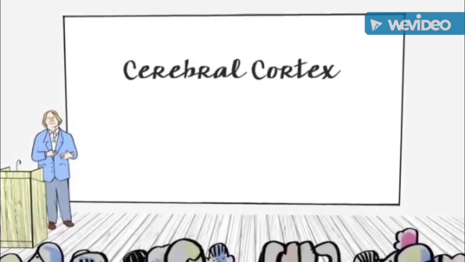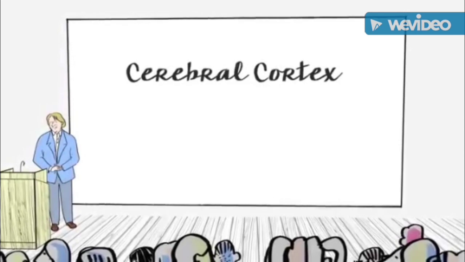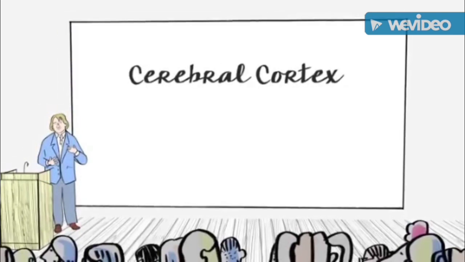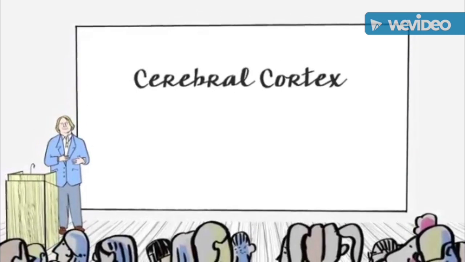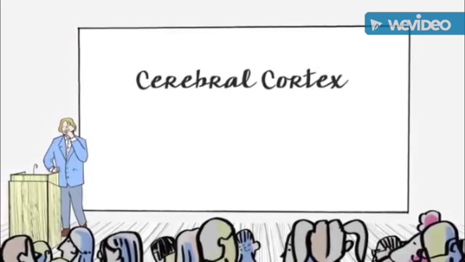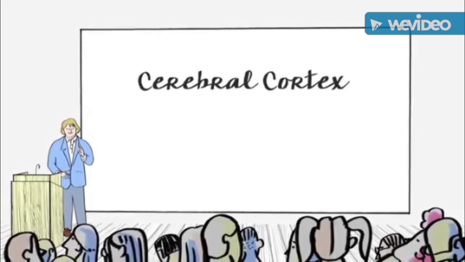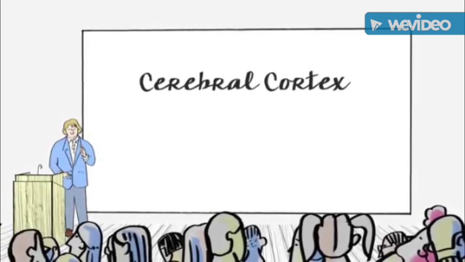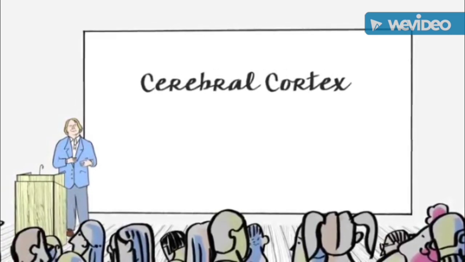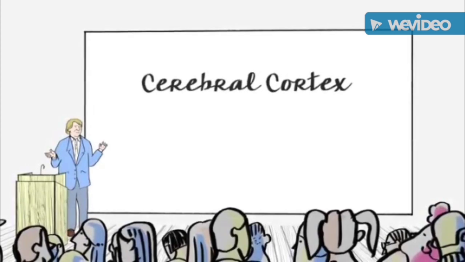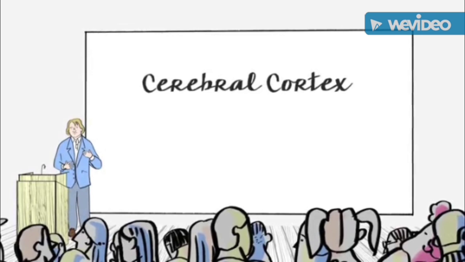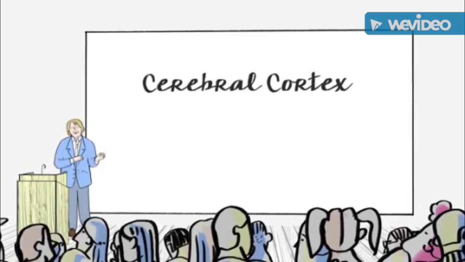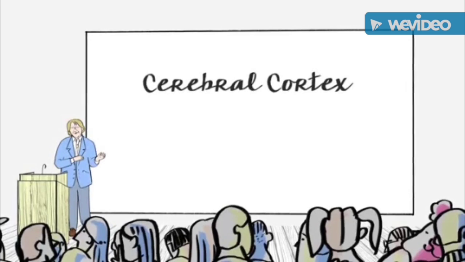There are different answers. One answer is we can scan the brain. We can use MRI, which uses a high frequency magnetic field, to look at the activity of the brain, to see which parts are active when people do different things. We can also look at so-called natural experiments, when people have tumors or strokes or motorcycle accidents that damage part of the brain, and we can ask which damage to which parts of the brain corresponds to damage to which functions. Through these different methods, we've learned about the different parts of the brain and what they do.